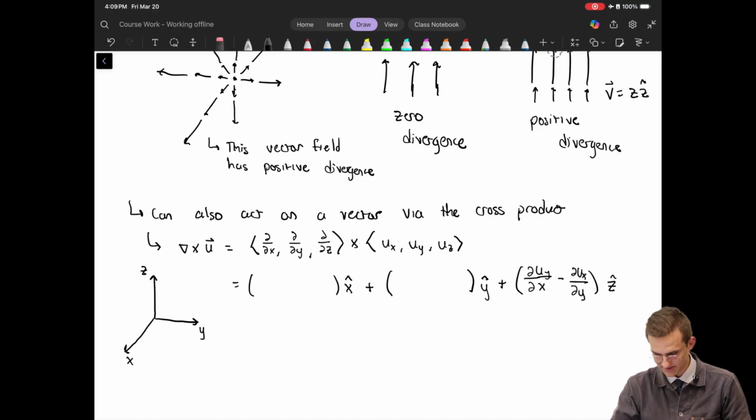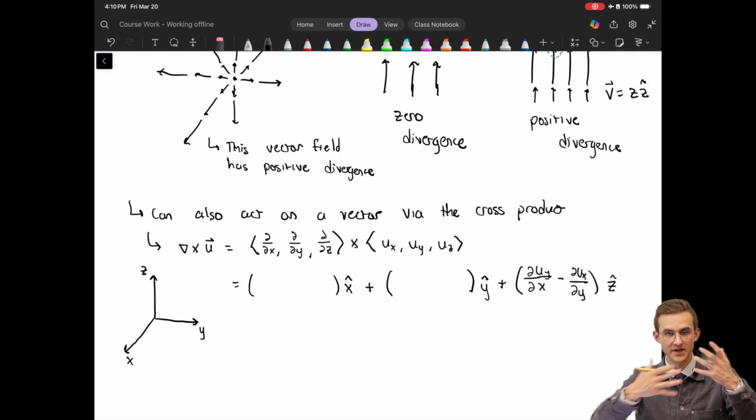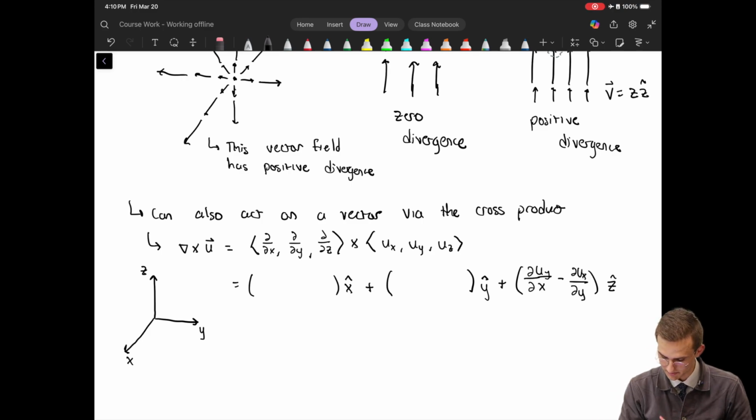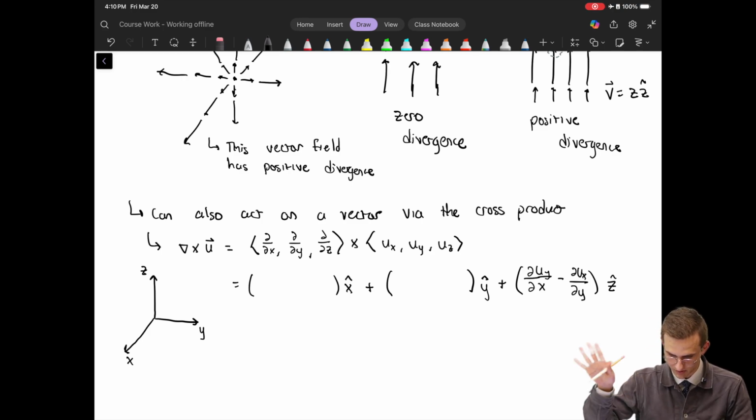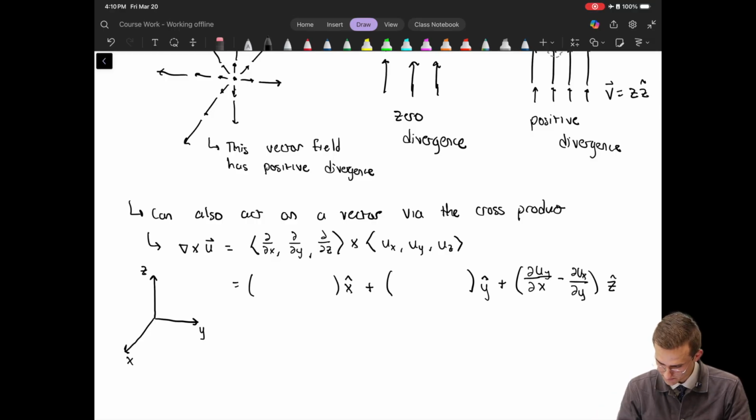Okay, hopefully that makes sense. This is kind of harder to do through a screen. In person, I could draw it on the board and orient my hand to show you exactly what's going on there. But anyways, okay, so then the x component ones are going to come from cross products between the y and z components.